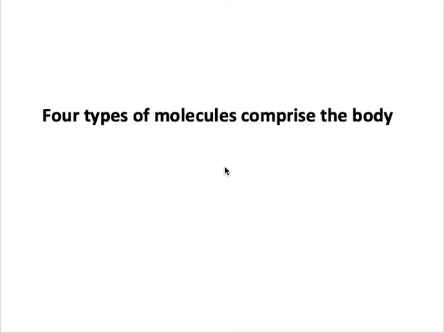Continuing on our journey of describing the four types of molecules that comprise the body, the next one that we're going to be visiting are the fats or the lipids. So I'll just tell you right now the four types are the carbohydrates, which have that root saccharide or SACCH that we described in the previous video, lipids or fats that we're describing in this video. The next video after this will be proteins, and the one after that will be nucleic acids.